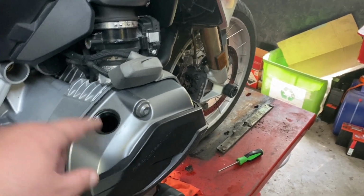Okay, I've got the old oil drained. I got a new filter on. The drain plug is in and torqued. The bash plate is back on. Now I'm gonna fill it. 4 liters goes into this hole.